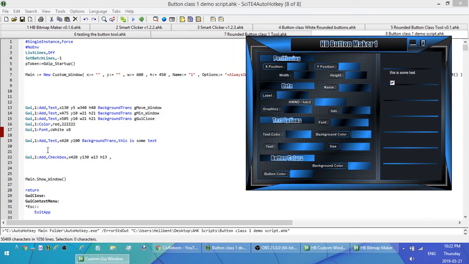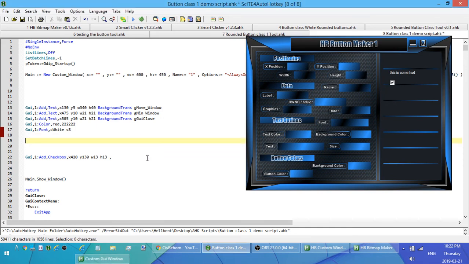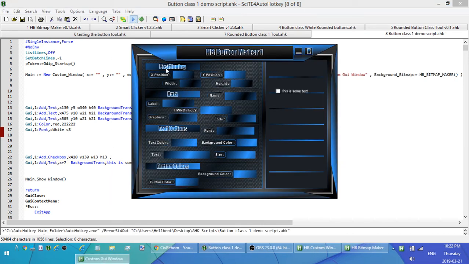Then I can add my text beside that. So I'm going to get rid of that. I'm going to do X plus, let's say, 7. And now I have a checkbox that I can use that doesn't have the problem with the background.